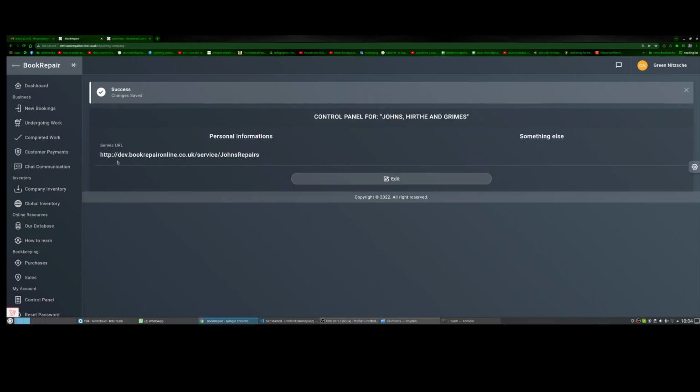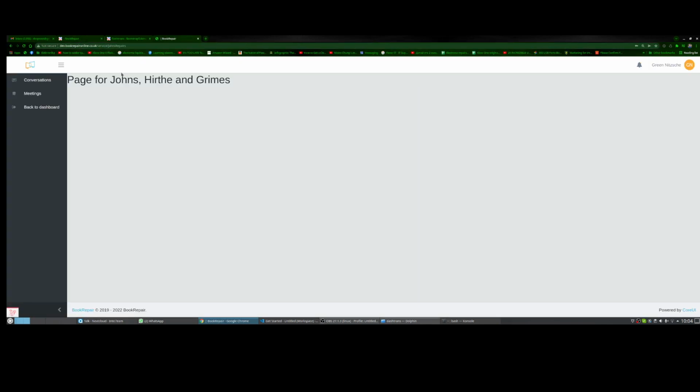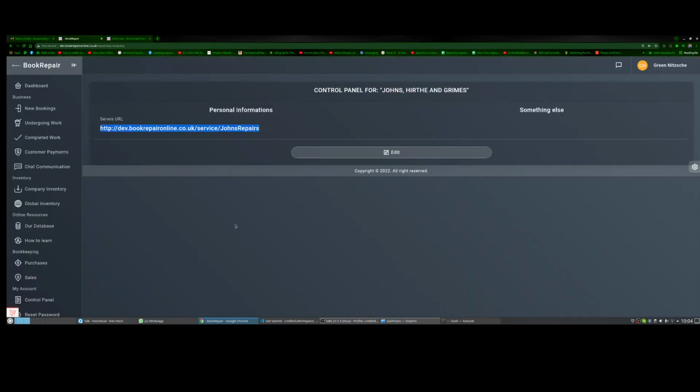Now when you go to the website, of course I'm logged in, so that won't be the proper way, but you see that the page is for Jones. That's a wrong redirect for now. We will do the proper redirect where the booking is planned, but that's working, and keep in mind that I'm logged in.